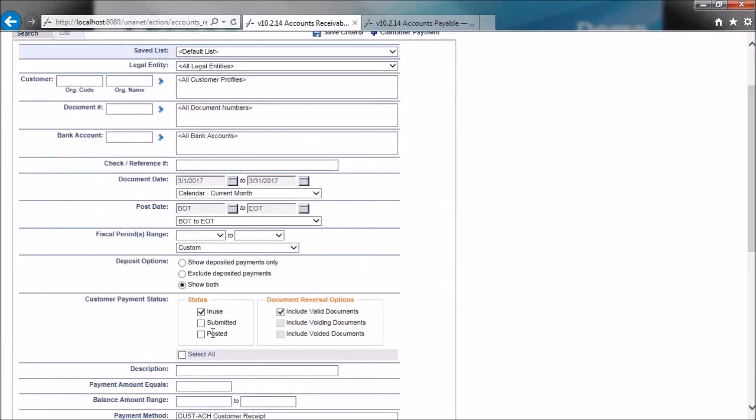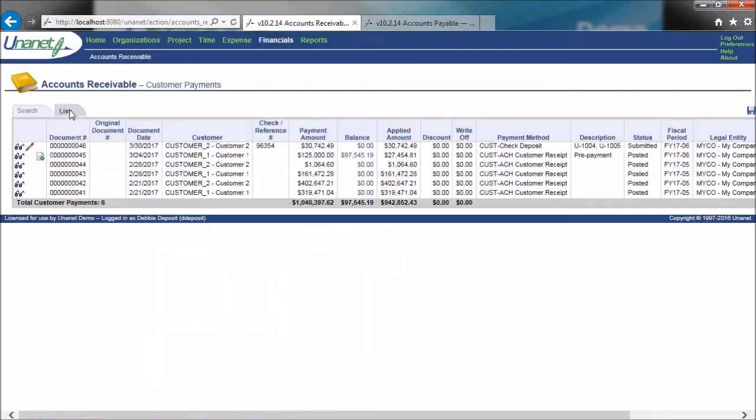I just very quickly want to show you what that looks like if you have something that has an outstanding balance. So you can see I've got an in-use one here. I've got a little green plus sign here, and I had a payment of $125. I've applied $27,000 to it, and you can see the balance of $97. So you would just click in here and do exactly what I did on the last one. That's what that looks like if you ever run into that situation.